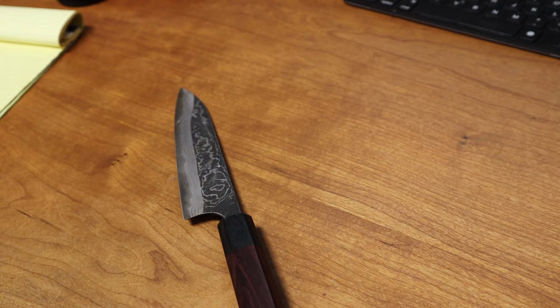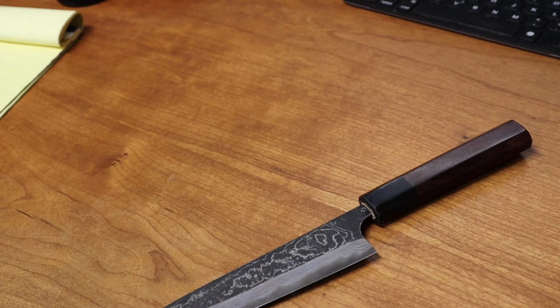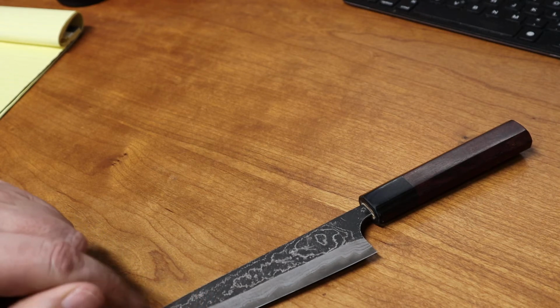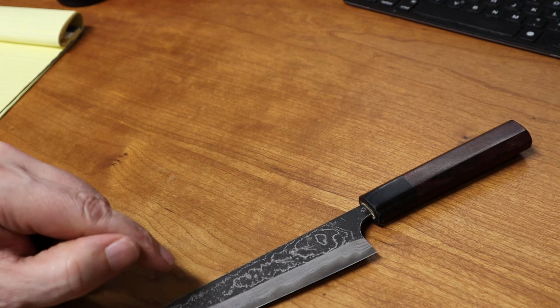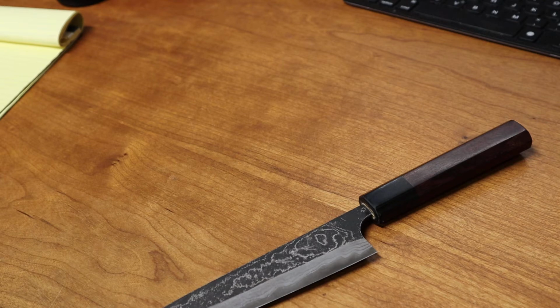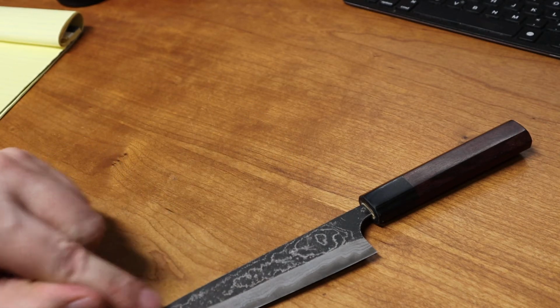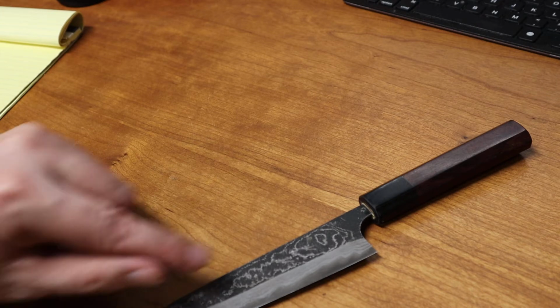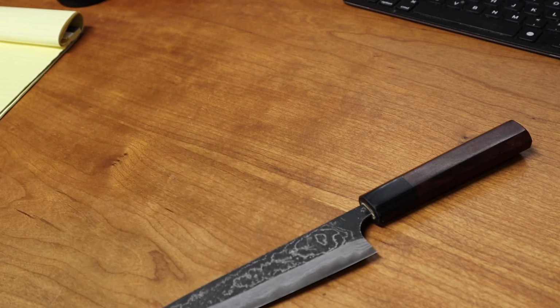So let me just give you a couple specs on this. The knife is white number 2 on the edge. That's a carbon steel knife. It's reactive. The cladding, I call it a lightning Damascus because it kind of looks like lightning streaks in the sky. I made that up, so that's not the real name for it. It's a Kurouchi finish. Kurouchi, K-U-R-O-U-C-H-I. Kuro means black. It's black finish or blacksmith finish. It's supposed to look rough and ready, and that's attractive to some people. Also it makes it a little easier for them to do the finishing.